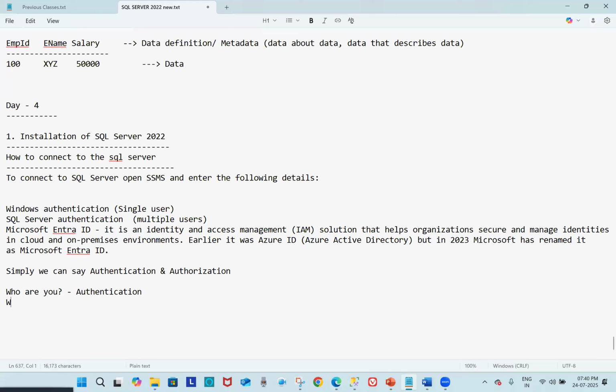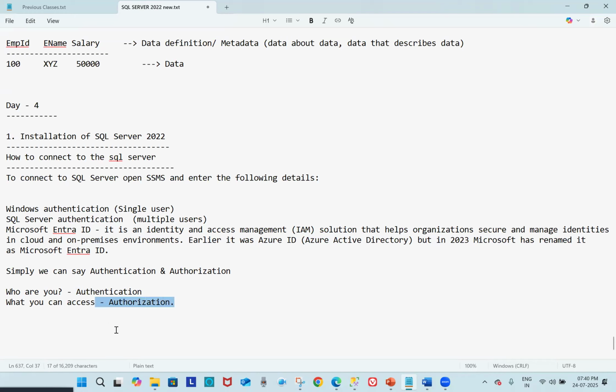What you can access, try to understand this, is authorization. Authentication is the process of identifying the user's identity.